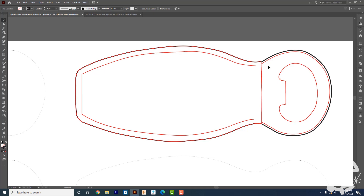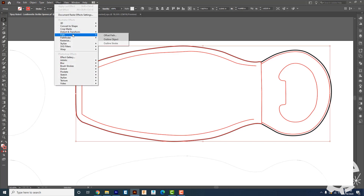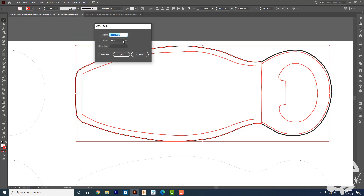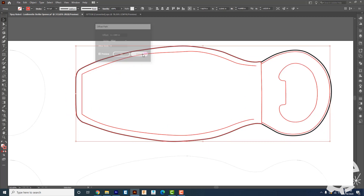What I did was take the outline they provided and offset it about 0.1 or 0.2 to get it even with the rest of the outline — I need to make cutouts in a jig where the bottle openers will sit. If you're not familiar, the easiest way to offset a path is to click the part you want, go to Effect > Path > Offset Path, and preview how it offsets the whole shape.